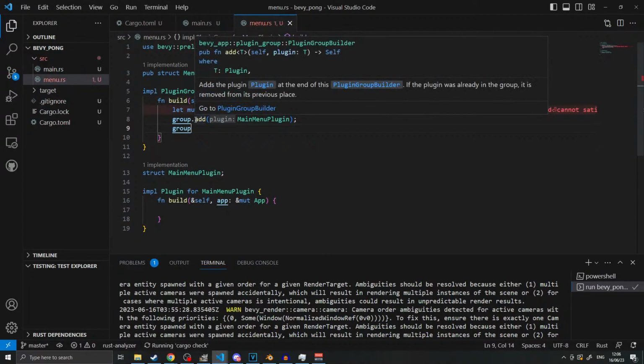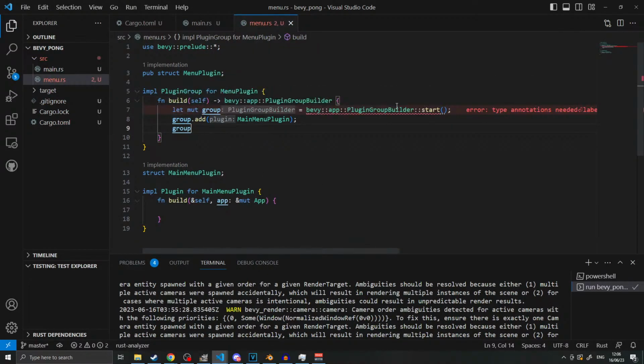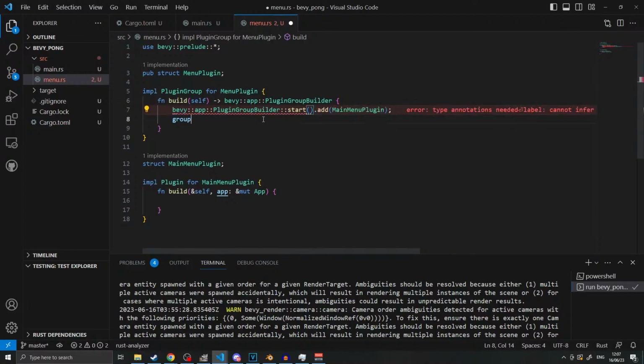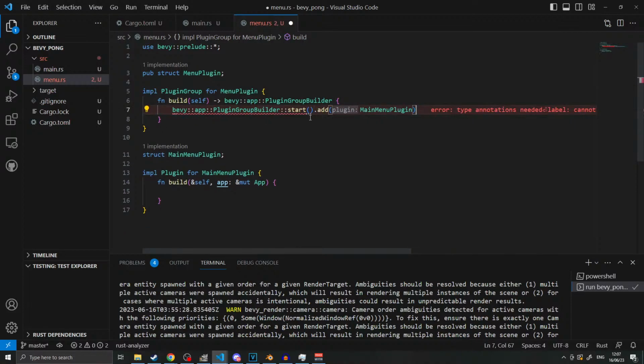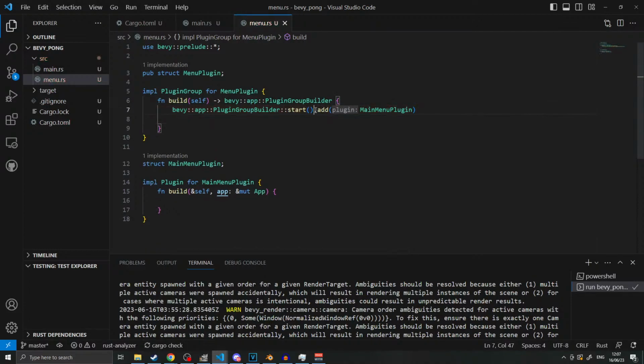That works. I feel like we can literally just chain this. Why does start need one? Can I just change this? What do you mean type annotation needed?